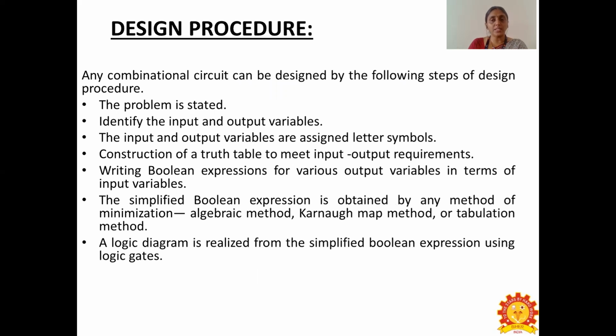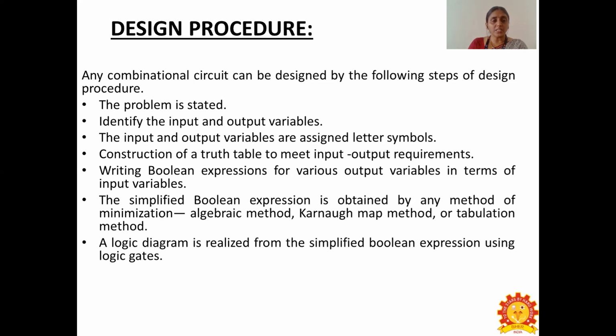Now we will see the design procedure of the combinational circuit. Any combinational circuit can be designed by the following steps. First, we have to identify the problem, and the problem stated should be clearly understood. Second, we identify the input and the output variables involved in the problem. Third, the input and the output variables are assigned letter symbols.